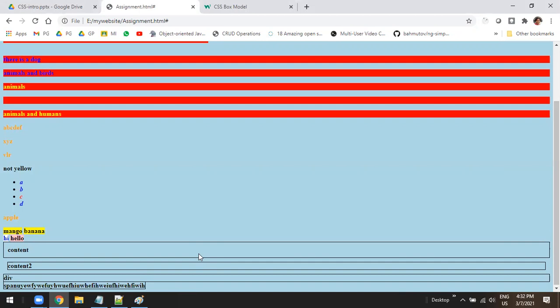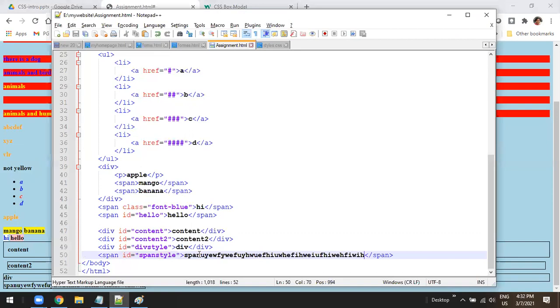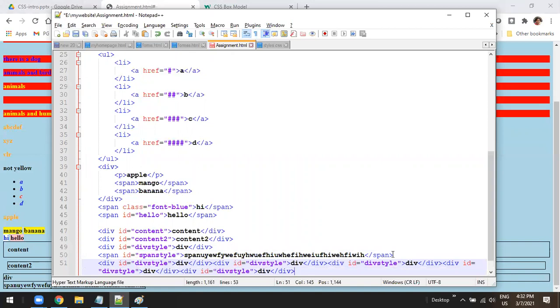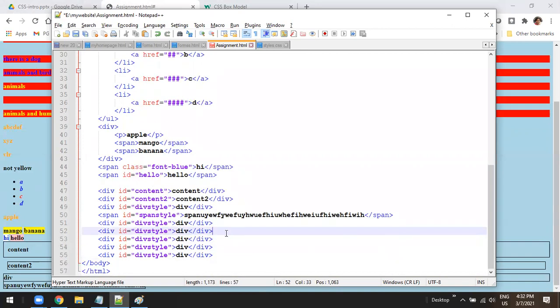Now, if I want 6 divs side by side, what happens if I copy this div and put it like this? Now after the span we have 1, 2, 3, 4, 5 divs.